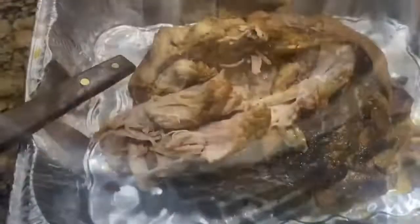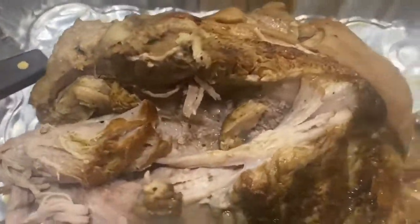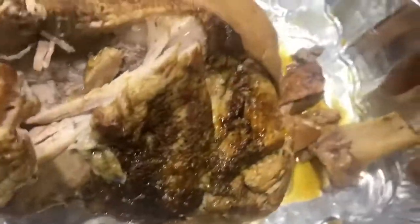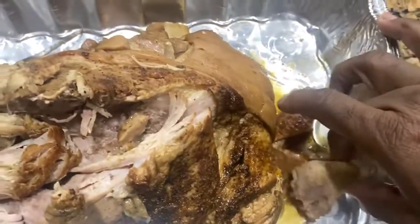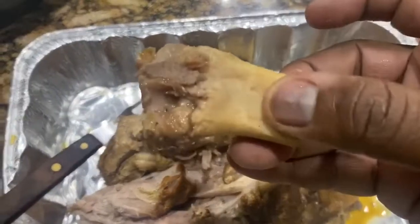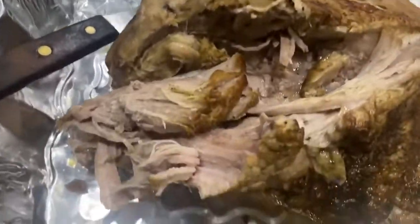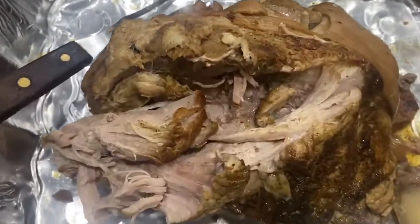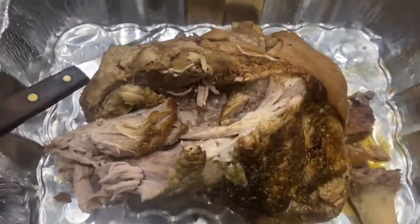Okay, we're out. You can see that old bone came out, so you know that's gonna be tender and ready. There you go. I tried to pick it up with the fork, but it just fell apart. Pork chop out of the oven. Well, out of our Insta Pot.